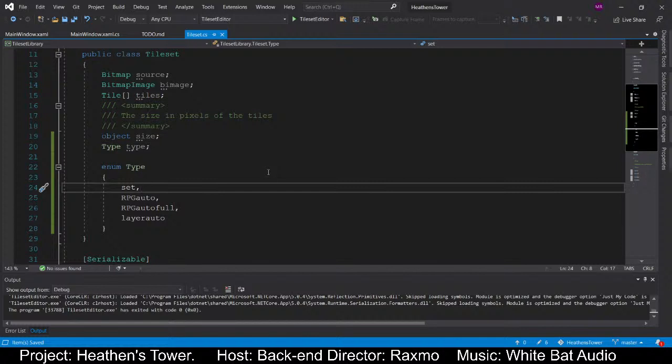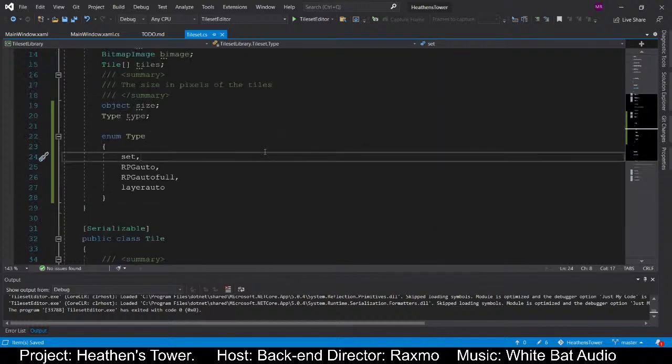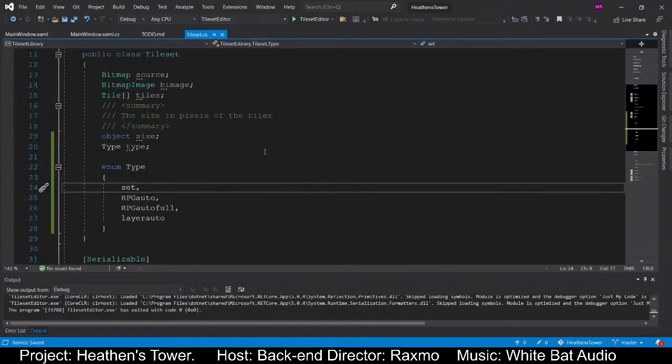Need to have the concept of a tile set in order to do that, because I need to be able to procedurally populate the map with passable, impassable tiles, things like that, and all that stuff.